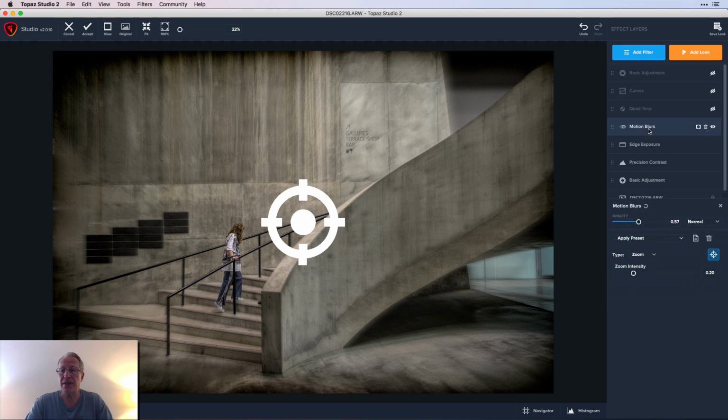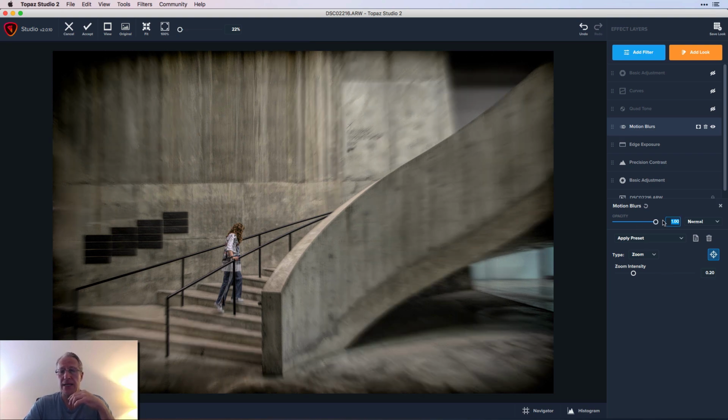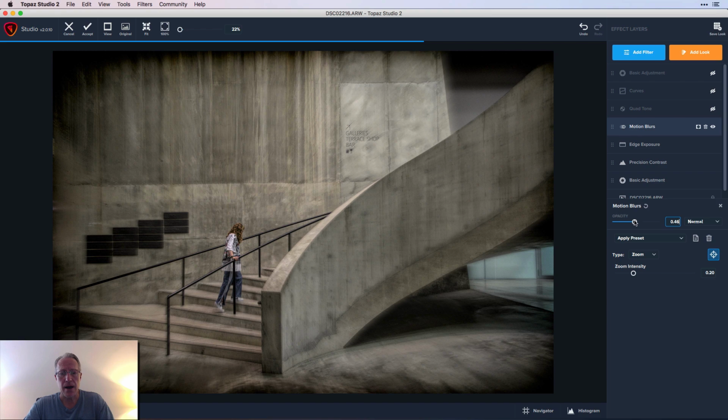So this filter works: you can click on this little button here, and that'll give you that icon, and you can just go place it anywhere you want. So there you go. You can put it here, you can move it over there if you want, but obviously I wanted it on her because I want her mostly in focus. And I just did the motion blur as kind of an artistic thing to see how it worked. But with the opacity at 100, it blurred out my sign, and it was a little too blurry on the staircase, so I just pulled that back again.